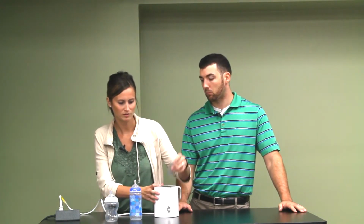So it uses steam to warm up the bottle. This one is a really fast-acting one. It takes 90 seconds, and you just use this little measuring device here to put the water inside here, and you plug it in. Yep. Should we demonstrate it? Yeah, we'll quickly demonstrate it here now.